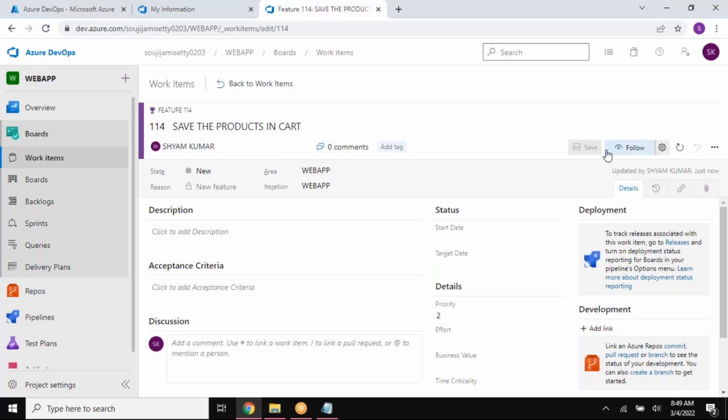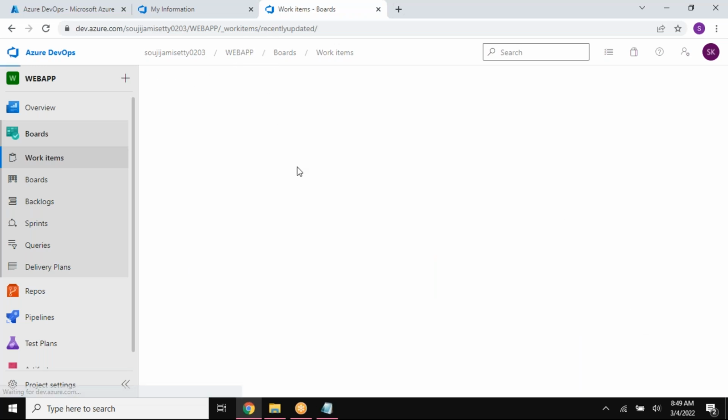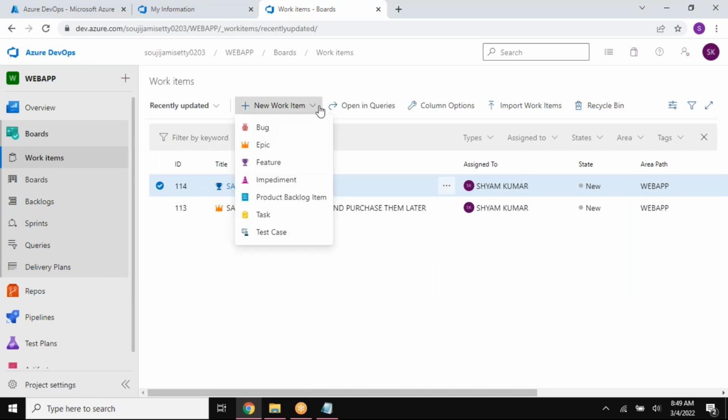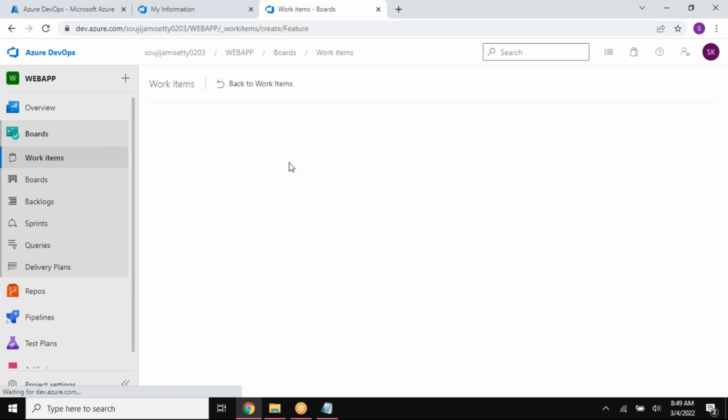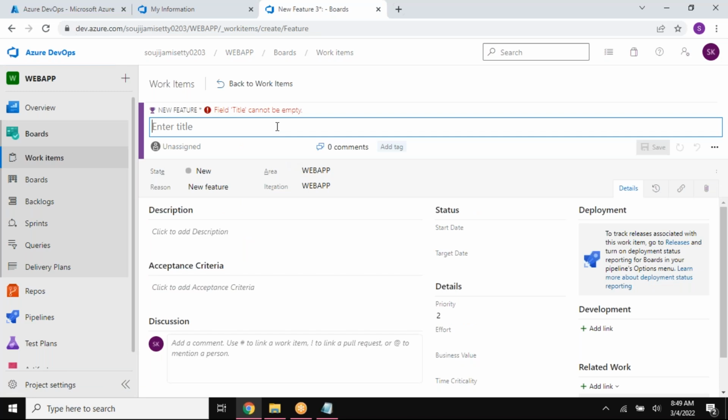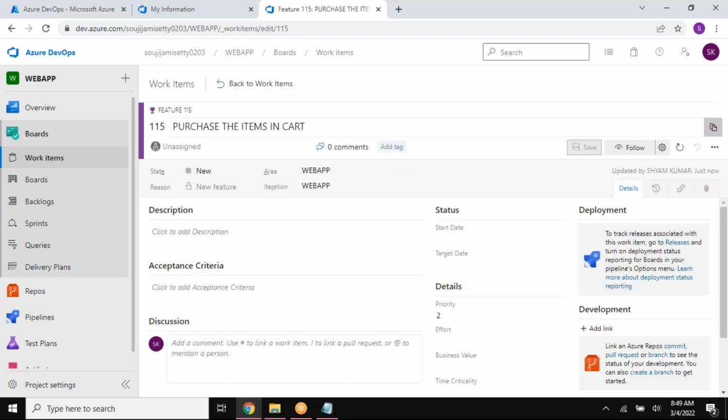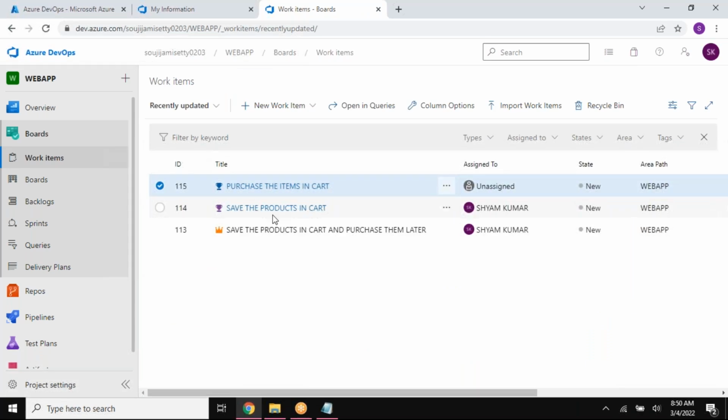And again, I'm creating one more feature: purchase the items in cart. Save it. So I created one epic and I'm putting two features in.